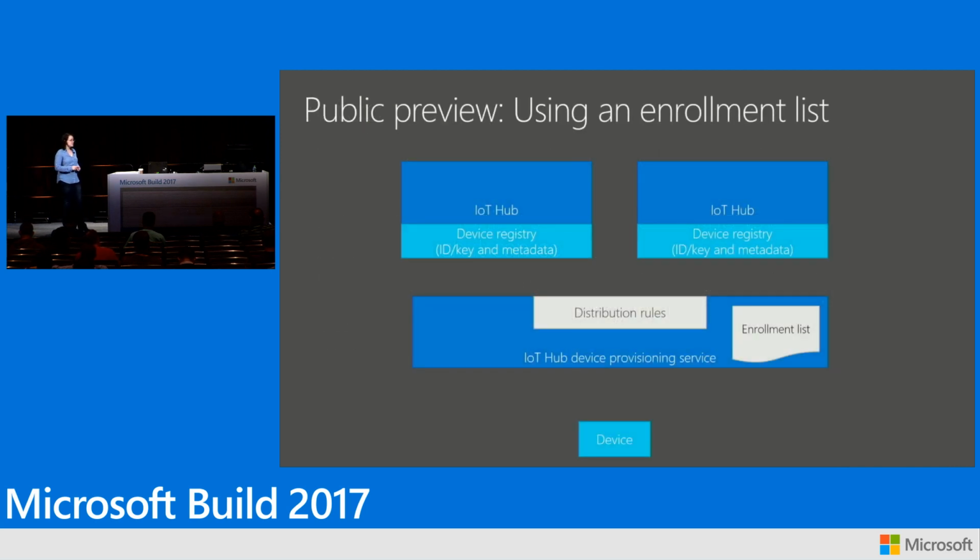So what happens when the device turns on for the first time is it says, hello, device provisioning service, I'm a device. Here's some cryptographic information about me. Where do I go? And the device provisioning service will look up that device in the enrollment list. It'll do a handshake with that device to verify its identity. And it'll say, OK, great. Thank you, device. You are a valid device. I believe you are who you say you are. And I will go create an IoT hub identity in the left IoT hub, because that is what you match based on the information I know about you.